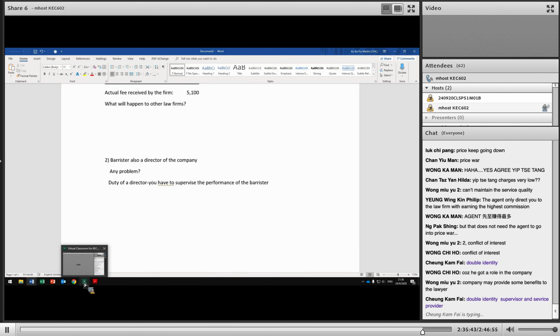Right? For example, if you act for the buyer and seller, you are the estate agent, you can set a very reasonable price which is acceptable to both parties. But potentially you may be biased, right? In order to make the deal, you would sacrifice the interest of either the buyer or the seller. Conflict of interest sometimes is unavoidable. So as long as we have potential conflict of interest, it's already enough. There's no need to prove there's something bad has already been done. That's unnecessary.